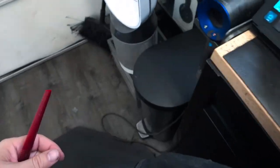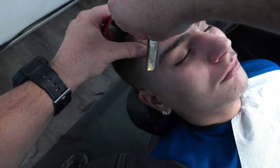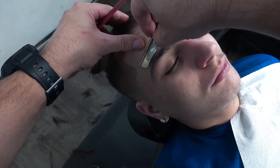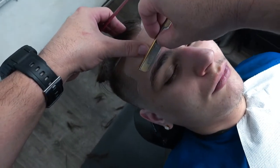Now we're going to go back again to do the eyebrows. Now that I put a little bit, let me focus the camera. Now that it's focused, let's start shaping it, right? And remember, it's not how we start, it's how it's finished. A lot of people don't get that.